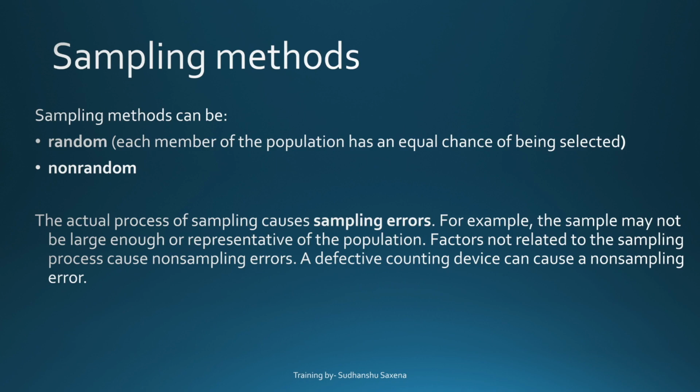The most generic example I can give you is a weighing machine. You might remember that 10-20 years back there were many manual weighing machines, and sometimes the meter doesn't show zero exactly; it shows some other number. If you are 70 kgs and you're weighed at 75 kgs, that 5 kgs is not because of the way you are measuring, it's because of the machine, which is called a non-sampling error.